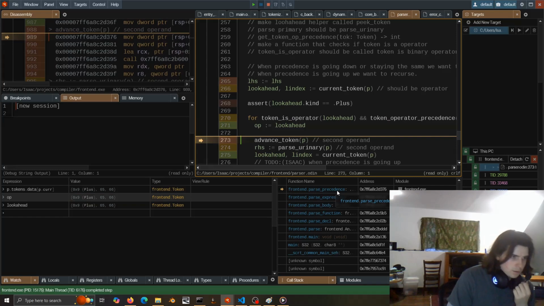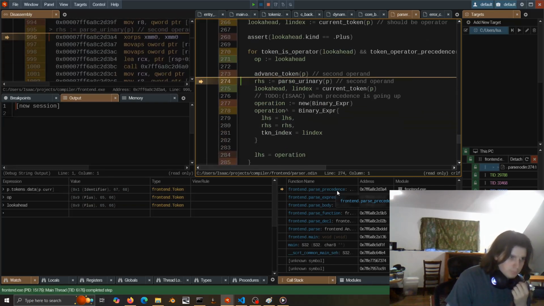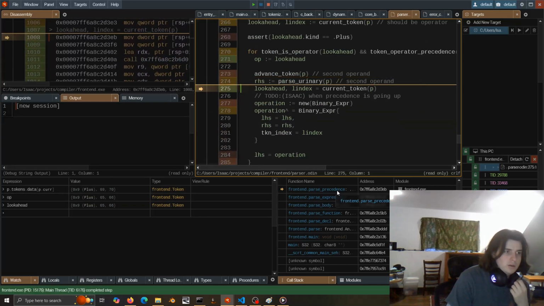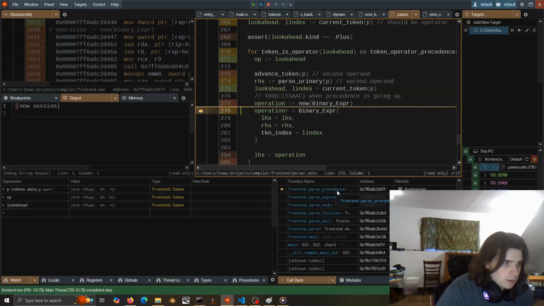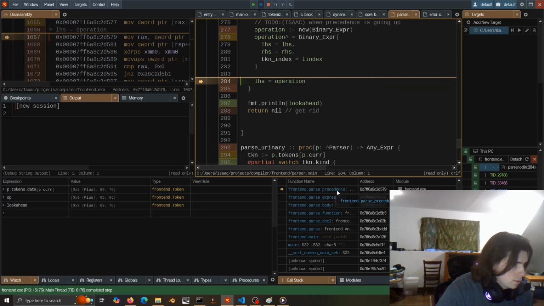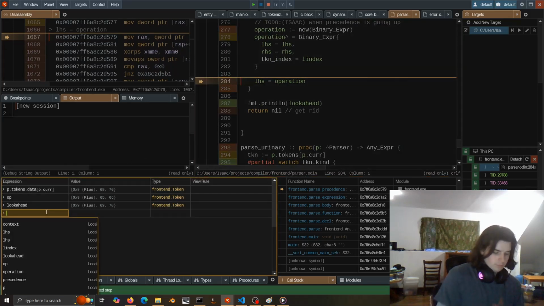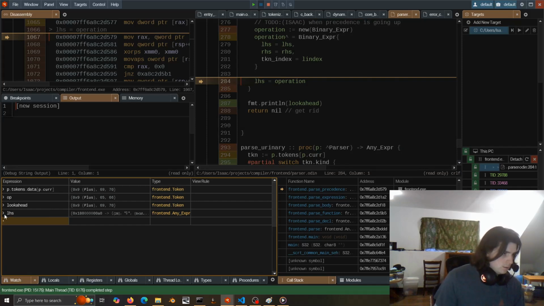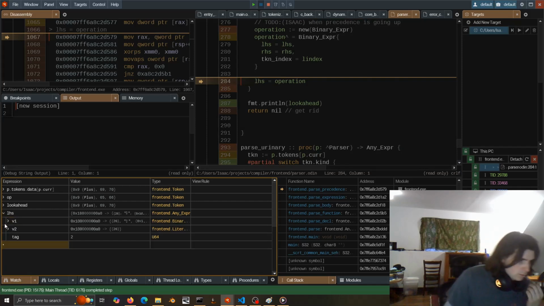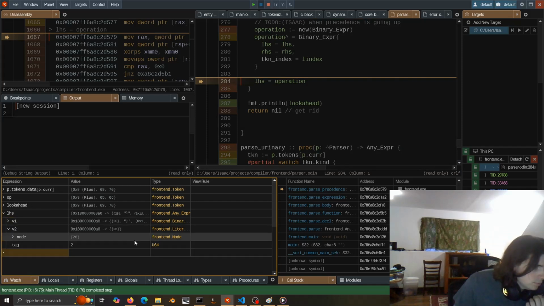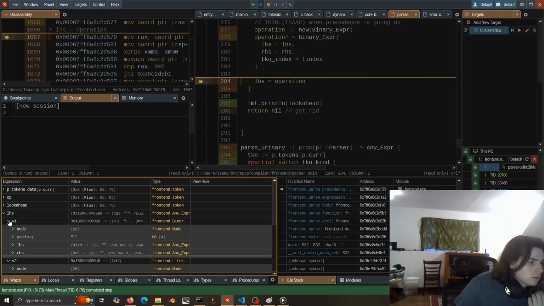We advance token, we parse the unary, we get the look ahead and the index, we get this, do that. And so if we look at the left hand side, what? V1, V2.